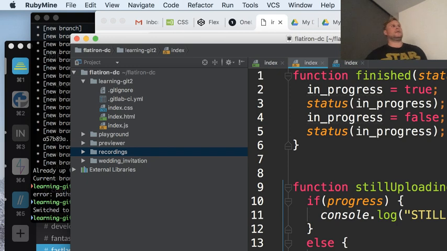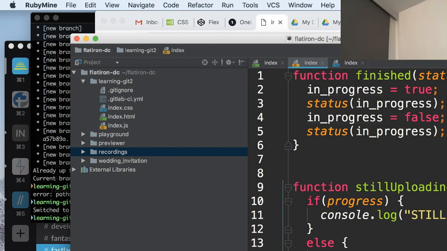Okay. What the hell is going on here? So, we defined our first function, which is called finish, right? And that's really what's going to keep track of whether we are continuing to be in progress or not. So let's say that it's still in progress.